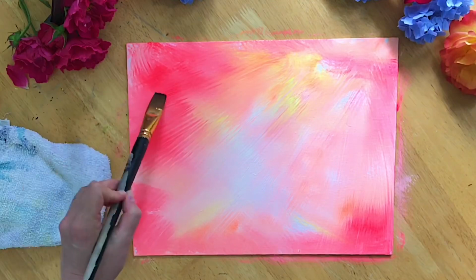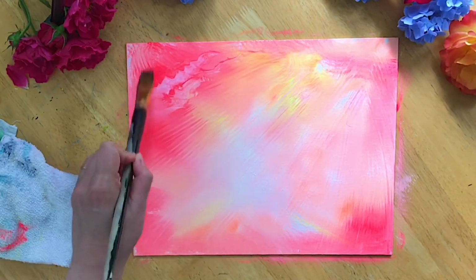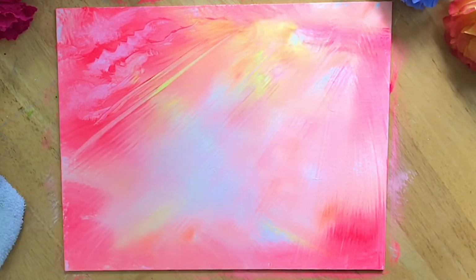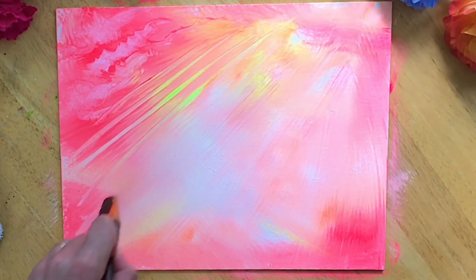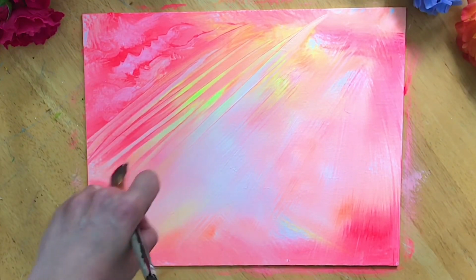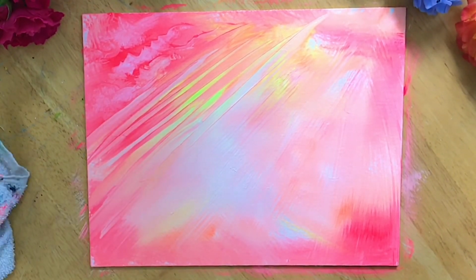Okay, so the next thing we're going to do is take a large flat brush. I'm using a number 11 and I'm scraping off some of the paint very gently, exposing the canvas underneath. And I'm going to do the same here for some of the sun rays. This is a really fun and interesting technique that you can try when you've got different colors underneath. So now this yellow is really standing out underneath the other colors.